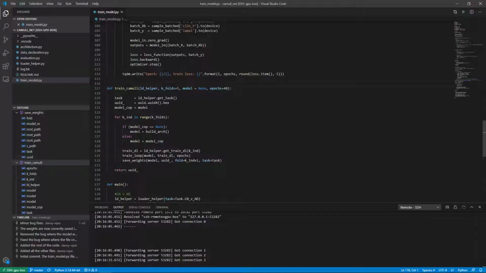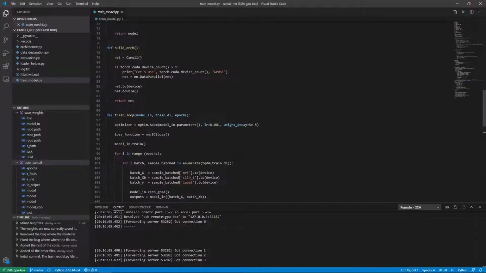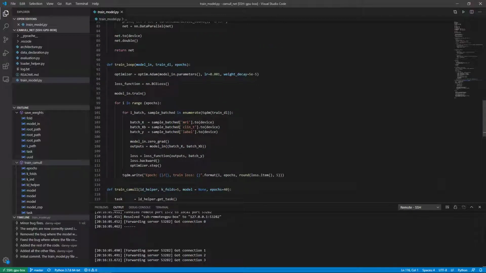Here's where it grabs the MRI data, the clinical data, and the label, puts it on the GPU, and then puts it through the model that was made from the architecture script.